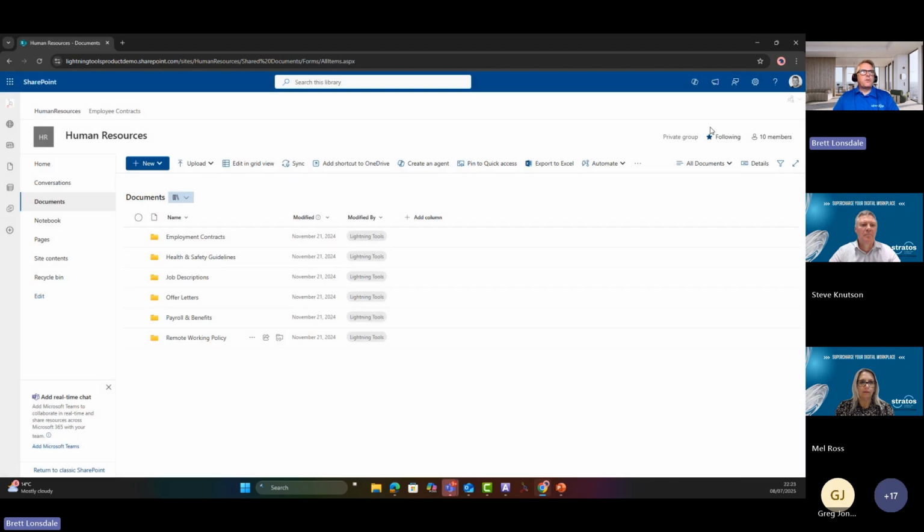So the permission summary is a useful one. We also have unlabeled files. So something, again, the site owner can perform is something that they also have a responsibility of ensuring that people are labeling the content appropriately. And Microsoft is also making some great efforts here as well. You can now set a default label for a document library. Purview also allows you to assign labels based on a rule, etc. But sometimes still there's going to be missed content.